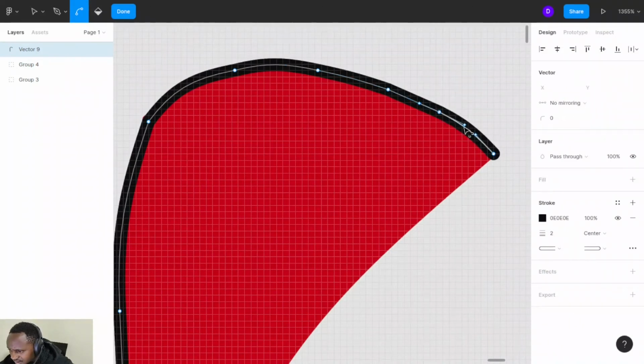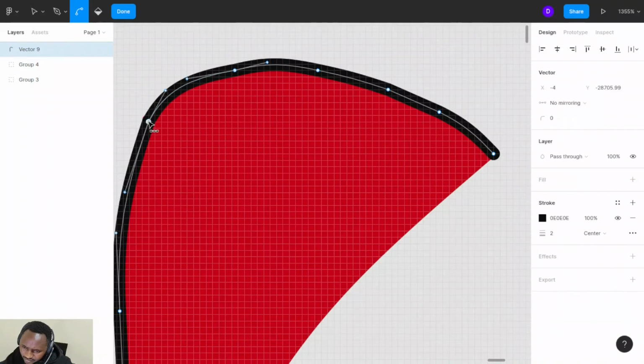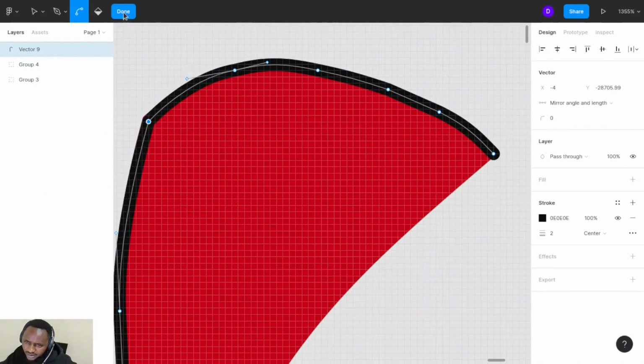This one, yes, cool. This one, is it well bent? I know I can't move this. Let me move it now.